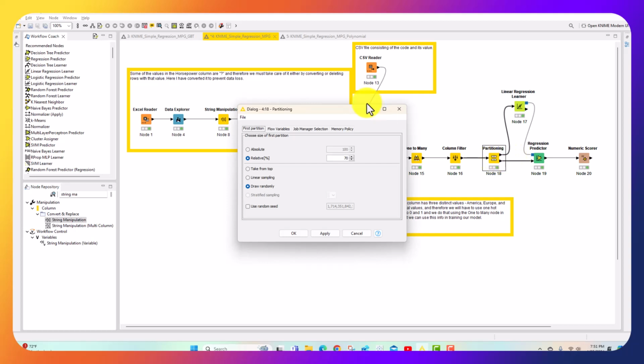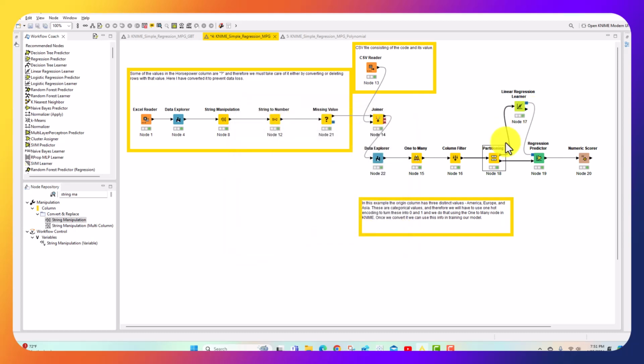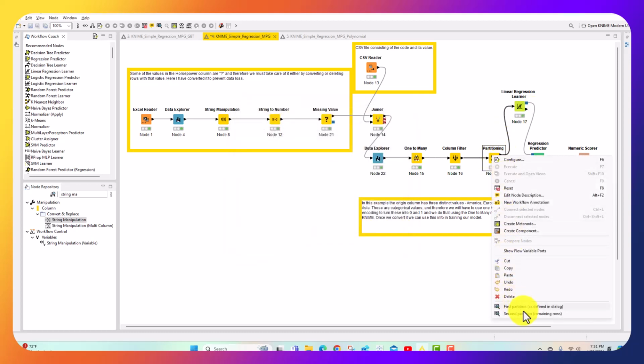So that's what we are going to do here. There's a few other things that you can do on this node, but for now let's not worry about it. We'll just focus on keeping this simple. So 70% it is, and we're going to go ahead and apply this and run this. And so what it's going to do, it is going to create two partitions. So one, the 70% of the data, the other 30%.